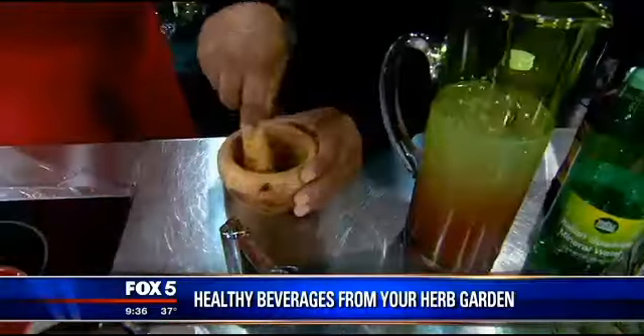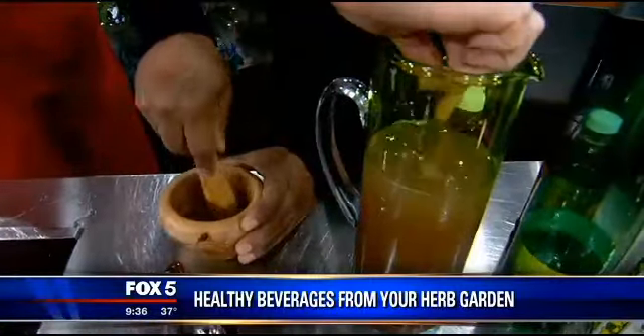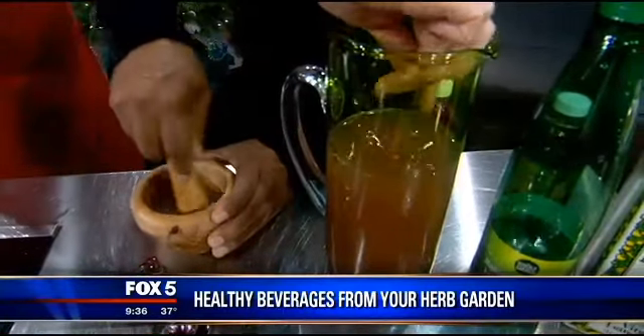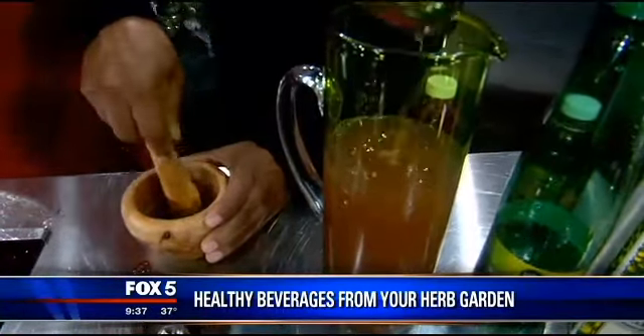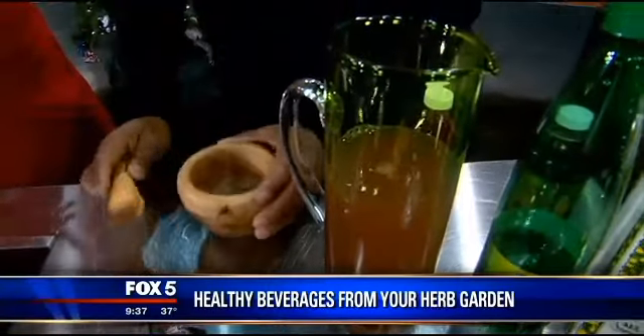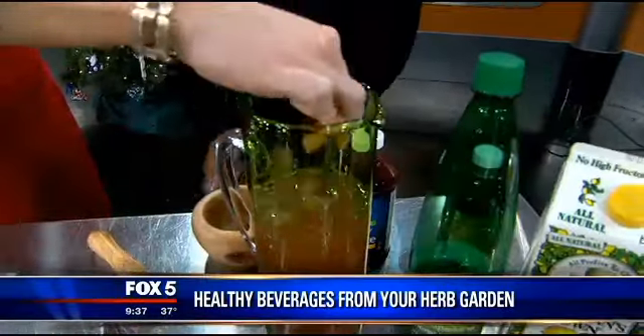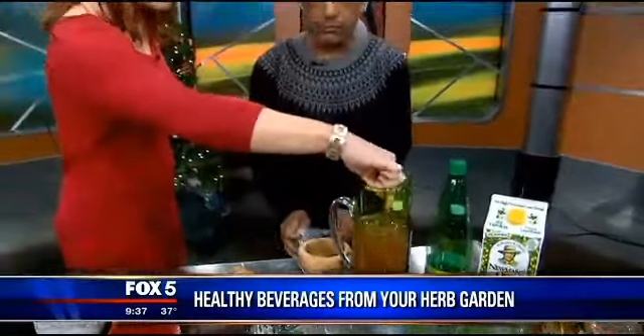And then what I'm going to do is kick it up just a little notch. We're going to use the pestle and mortar there. I'll start stirring this. I didn't realize how versatile lavender was. Oh yeah, I love lavender, and you know, you don't need a whole lot — just a pinch will do you. Mix that in. Oh, it smells so good! The lavender, like I say, is a really, really great natural antiseptic. That's why I love lavender for everything. It's such a de-stressor around the holidays, which we all need. It's absolutely a de-stressor.